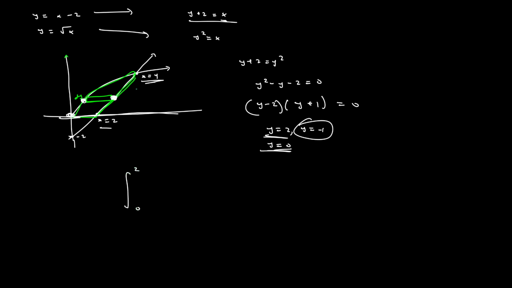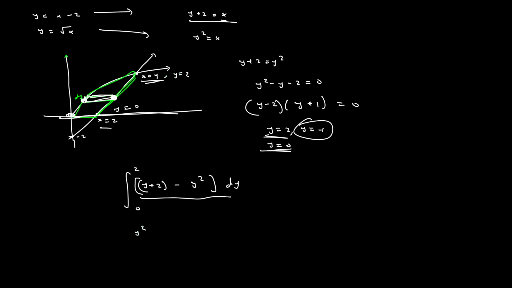Our right function that forms the top of what we're trying to find the height of is this linear function, which is given by y plus 2, and the bottom function is simply the square root function, which is y squared, times dy, which forms this width right here. Taking all of those infinitesimally small rectangles that we formed by multiplying the integrand by dy gives us the total area in the interval of y equals 0 to y equals 2. And so let's evaluate this integral.